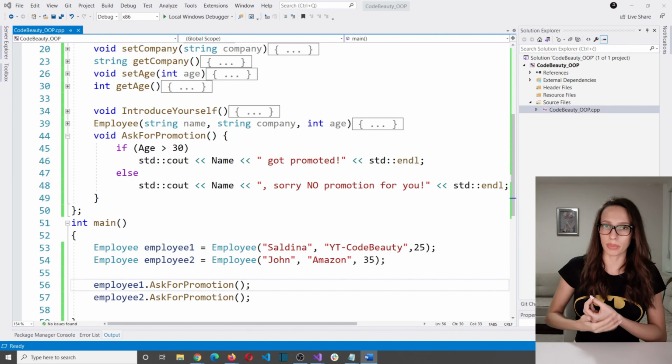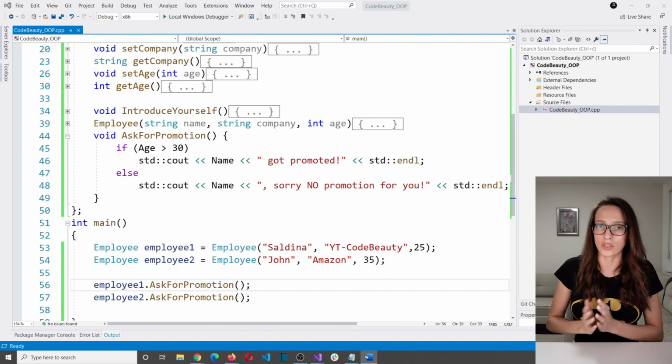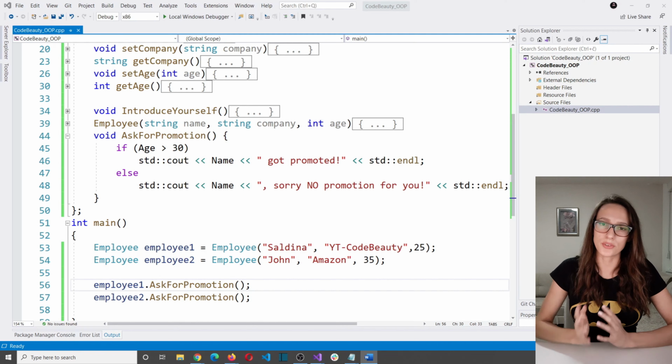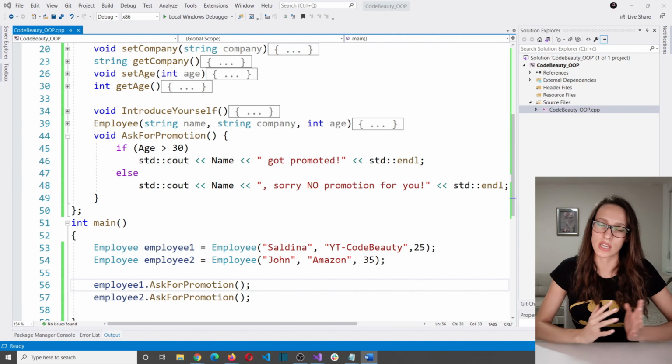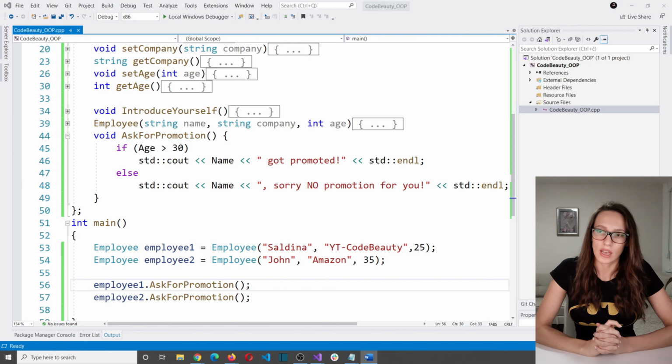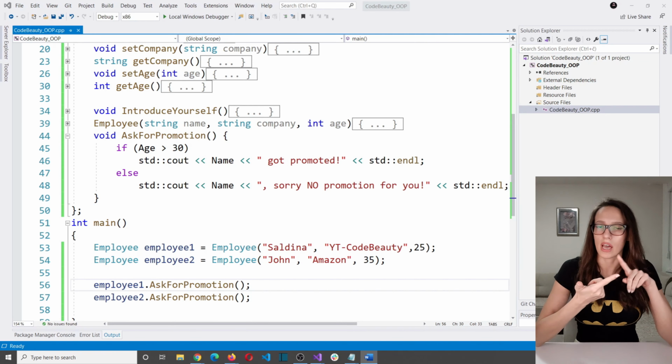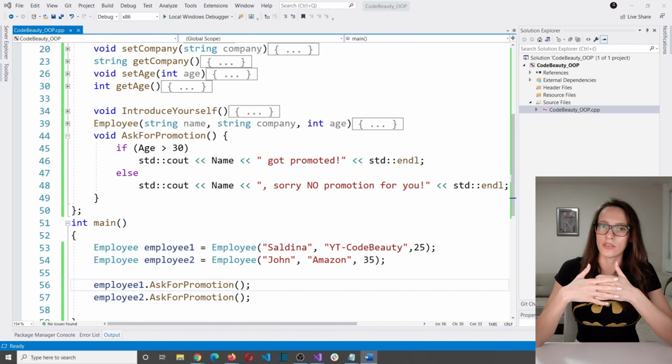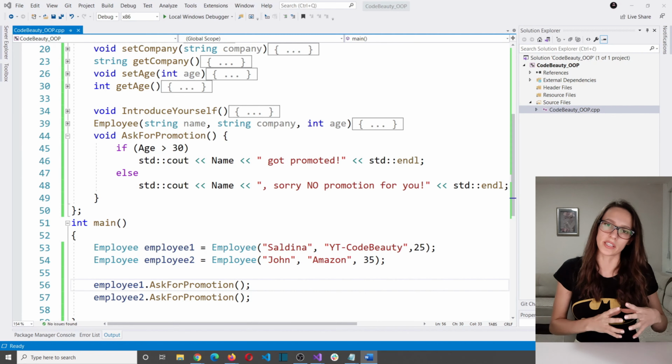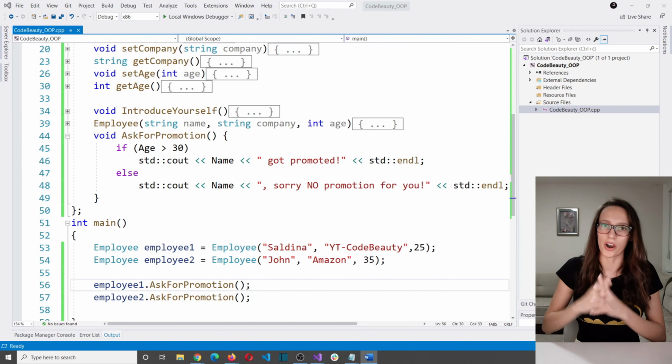So in order to explain this, let's use an example that is going to be familiar to you. Let's return to the example of a car that I used in the beginning of this video. A car as a class is going to have certain attributes, for example, a name, a model, price, a color, and so on. And then it is going to have behaviors as well. For example, it has a method called drive. Now, what kind of derived classes can we create from this base class? What kind of classes are more specific?